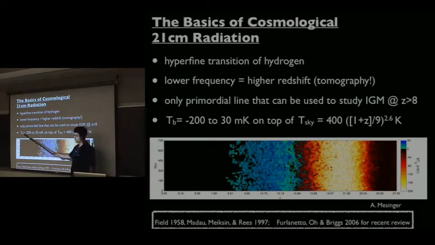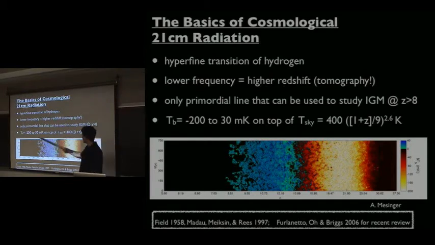The fundamental observable is the brightness temperature contrast with respect to the CMB. The brightness temperatures that you're looking for range from of order minus a couple hundred millikelvin to 30 millikelvin. Negative brightness temperatures mean that the transition is absorbing the CMB. The principal challenge with detecting 21 centimeter is that you're trying to detect this small millikelvin signal on top of a sky which is hundreds of Kelvin. The sky temperature is coming from foreground emission, synchrotron and bremsstrahlung radiation, a lot of which is coming from our galaxy.